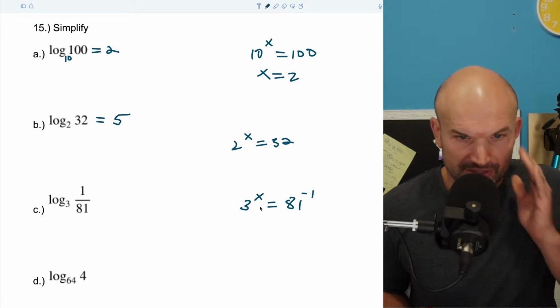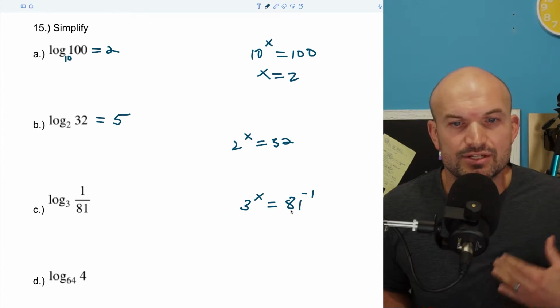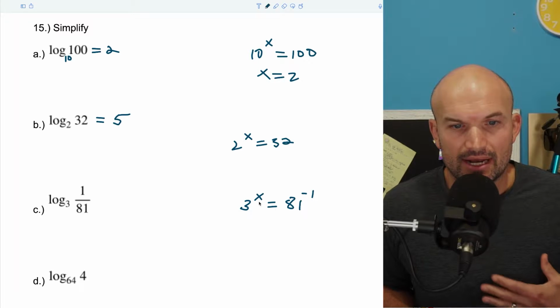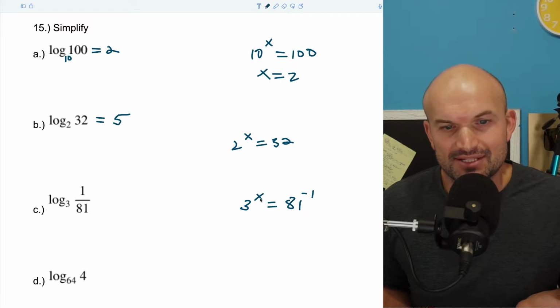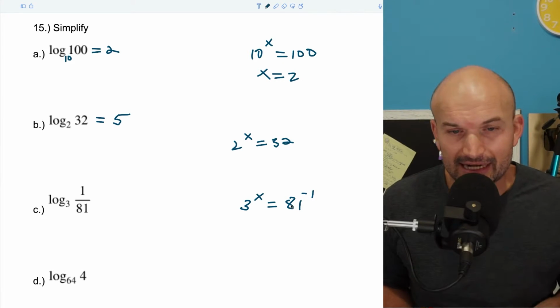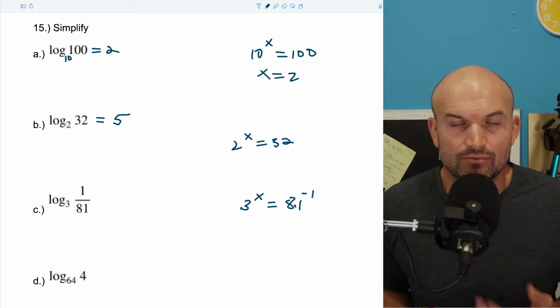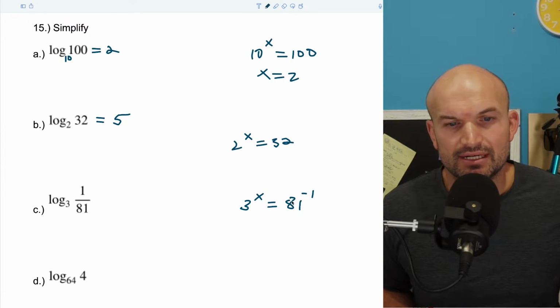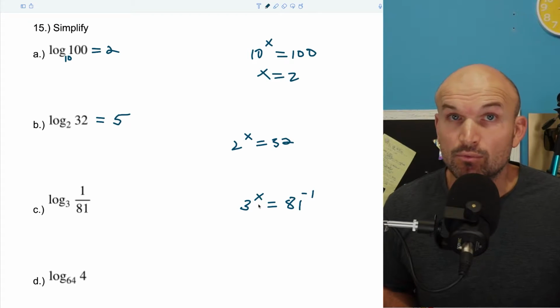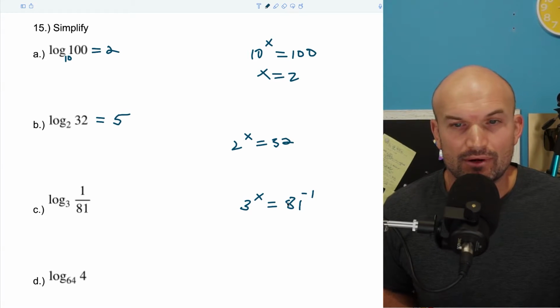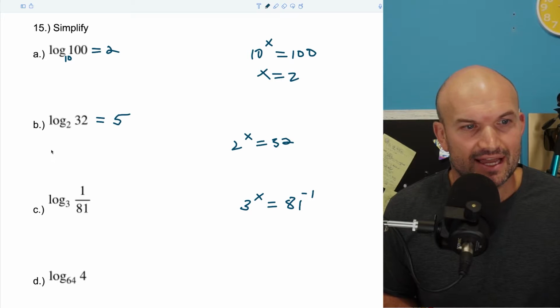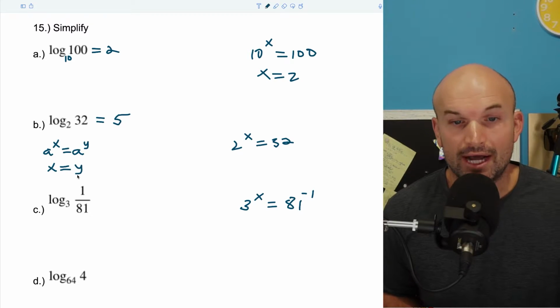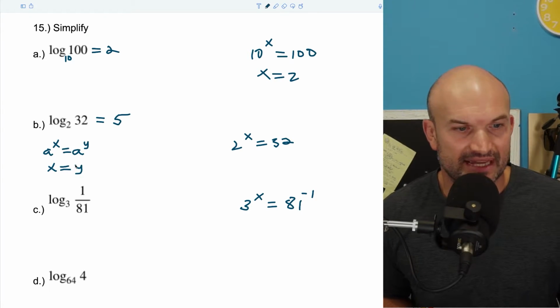Now, what I want to be able to do is also say, well, 3 raised to what number equals 81? Because if I'm trying to say 3 raised to what number, I have to be able to see what that's going to be to get 81, and that might not be apparent to you. So one thing we can recognize here is using what we call the one-to-one property. The one-to-one property basically states that if I have a to the x is equal to a to the y, then x is going to equal y. So we want to get these to be the same base.